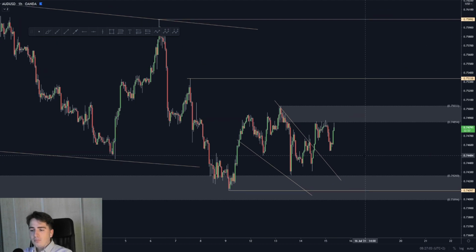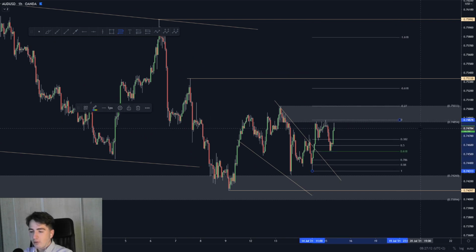So as you guys know, we currently have the trendline break retest after breaking out of this descending wedge. So the price does look good to move up higher. If we just quickly draw in a fib over here, you can also see that we had the perfect 618 fib retracement. So it would be nice to start moving up higher from here.